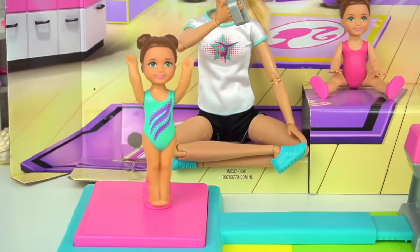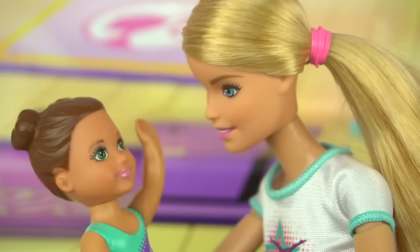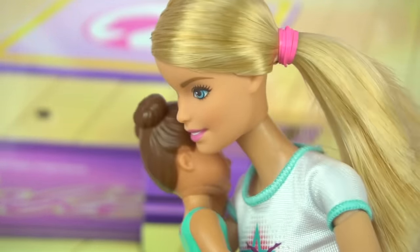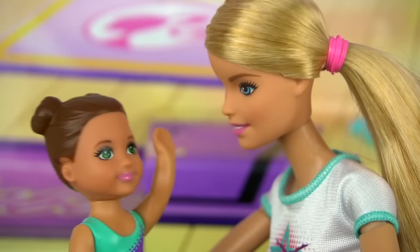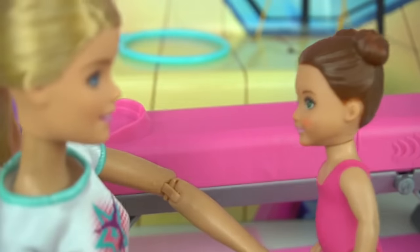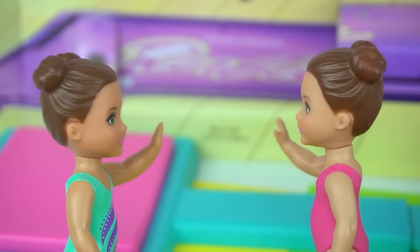Perfect landing. Yes. Good job, you did it. Good job, sister. Good job. That was amazing, amazing. I am so proud of you. Thanks, Barbie. I told you, you had to keep on practicing, and look how amazing you did. I'm very proud of myself. Hard work pays off, right? Mm-hmm. And don't worry, sweetheart, we're gonna get there. We're gonna keep on practicing. Yes. Sister, that was amazing.